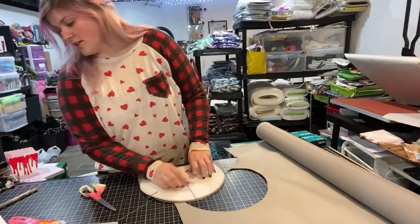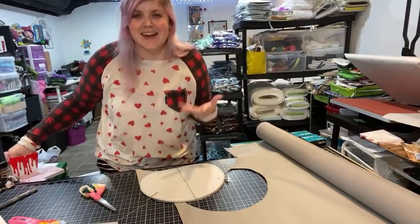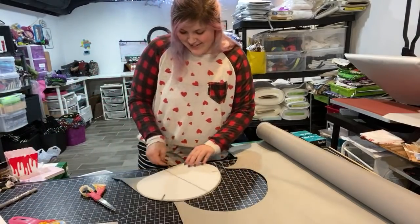Oh, the itty bitty crossbody. Thank you. Why can't I even remember the name of my own pattern?